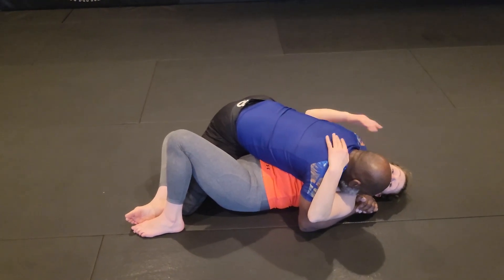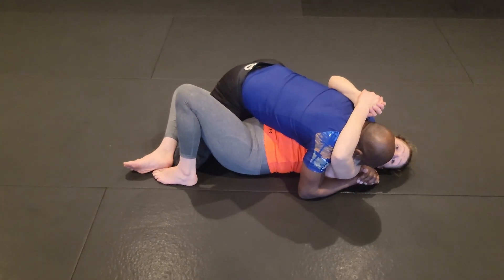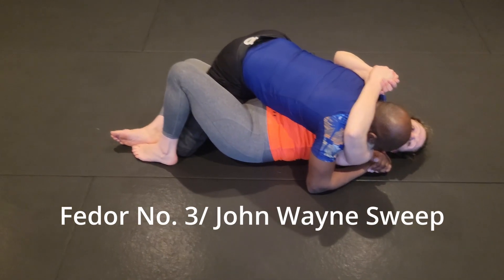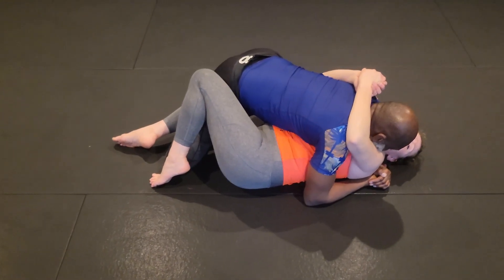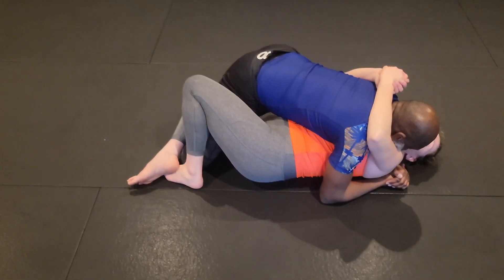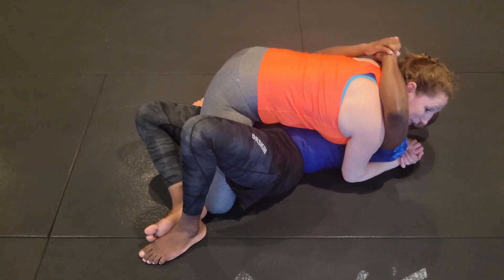The best position he can take in half guard is going to be this angle out here with this leg — he's not going to let me get the other hook, even if I wanted to lock down. So one doesn't work, and I can't get two to make it work. So what we're going to use now is what we call Fedor 3, or variations of John Wayne. I'm going to post on this foot, shrink my hips slightly, then stomp this foot right next to his knee, cross over with my ankle, and pinch my knees together. I'm going to gently move him right over, and I'm right back in my top position.